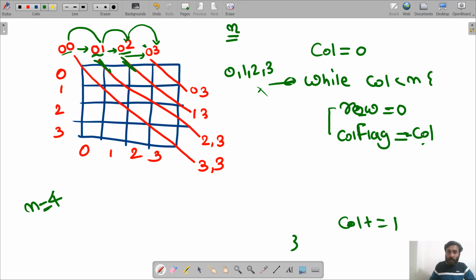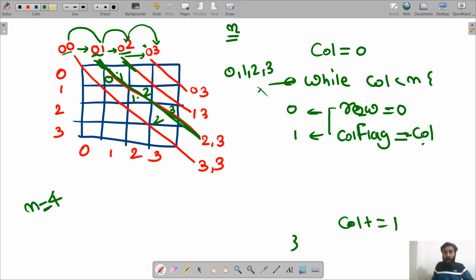Let's talk about any diagonal. Let's consider the scenario where your col flag is 1 and row will be 0. Okay, so I am talking about this diagonal. Now I want to parse this particular diagonal, and in this direction we will have to parse. How are we going to work on this particular diagonal? Very easy. You see, if this is 0 1, then this is 1 2, and this is 2 3. Okay, so my next cell on this diagonal is present at index row plus 1, col flag plus 1. Do you see this or not?